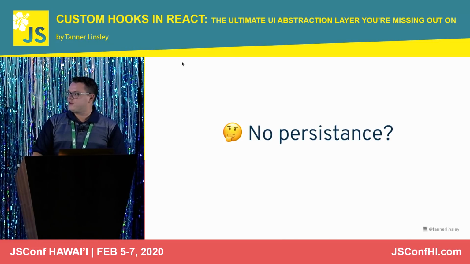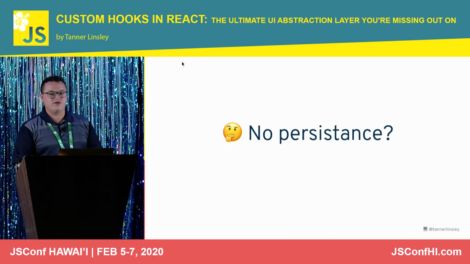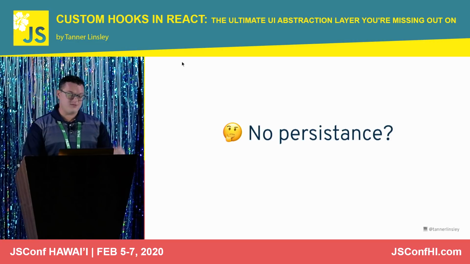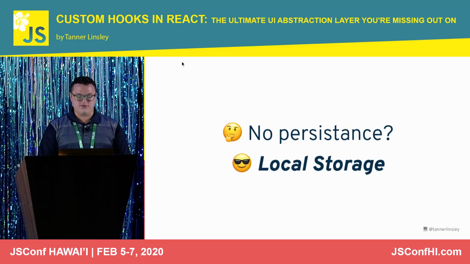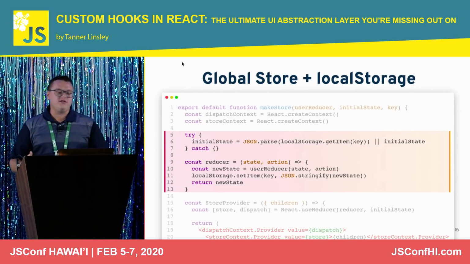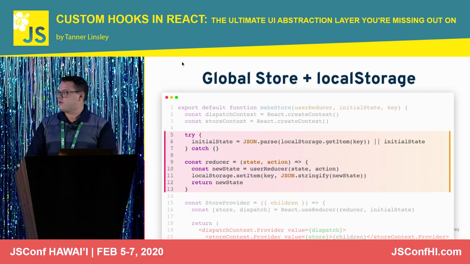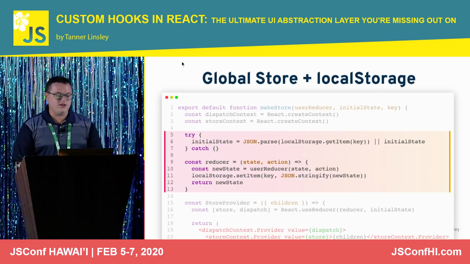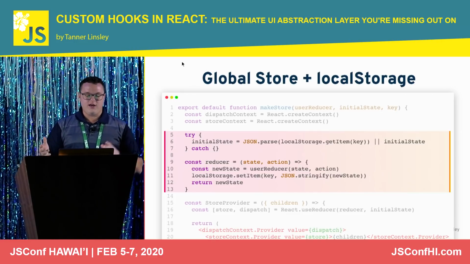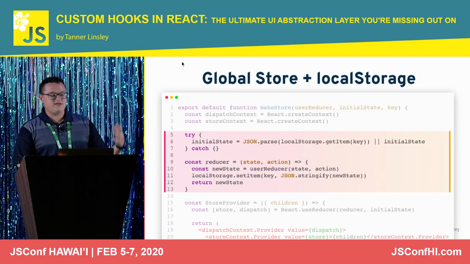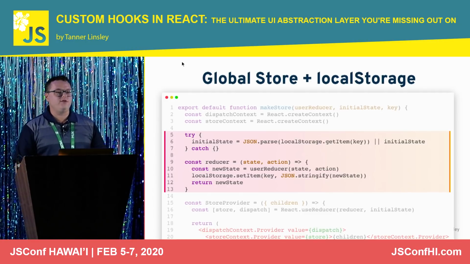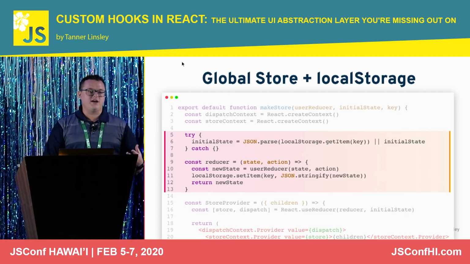The next step in our journey is persistence. Right now, our global store isn't really persisting anything. This is extremely important because your users are going to reload the page and everything's going to disappear. So let's throw in some local storage. Local storage is pretty easy to use, especially if you're using a reducer. So right here, we can instantiate our reducer initial value from local storage. And also, every time a reducer runs, we can save the resulting state into local storage using a key. And now every single time that your users reload the page, they're going to get the last state that they were left with.